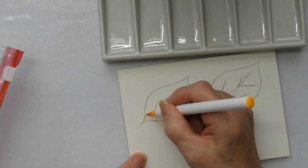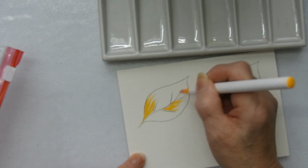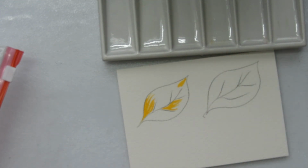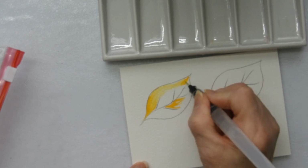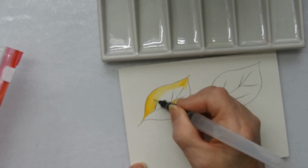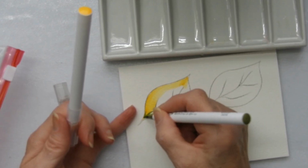So you can add some colour. You can choose to put different colours down in one go or not, as the case may be. You can do whatever you feel like doing. But then you come in with a brush and you soften that colour out. The water dissolves it and you get a graduated wash. There you go. No skill required, it will just gradually dilute it. Now you can come in with different colours if you want to. So I could put some there.